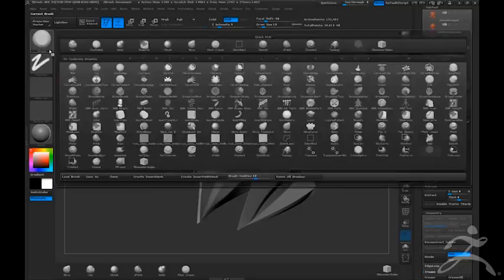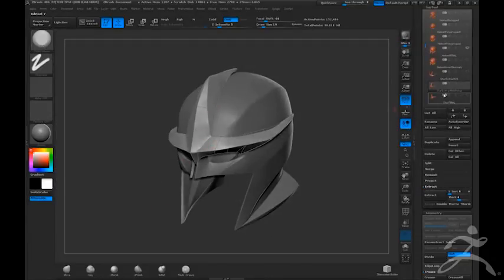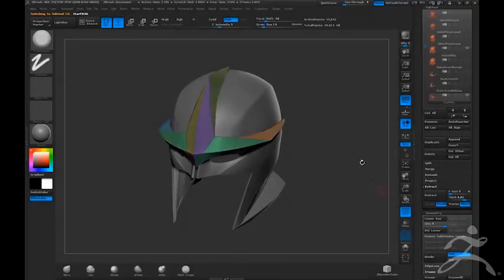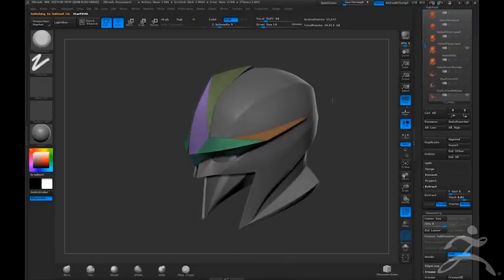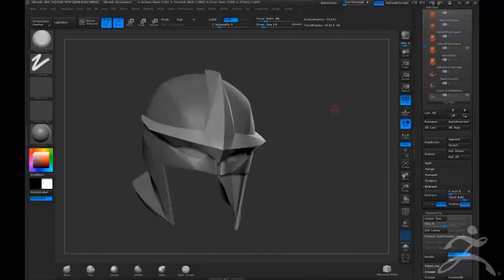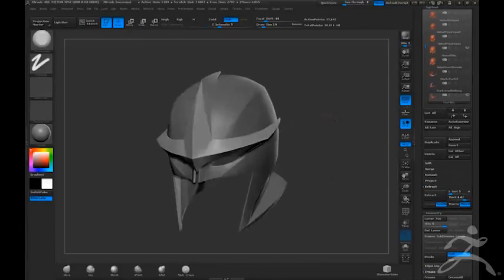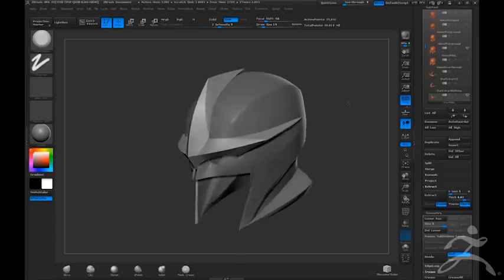Went back over here, grabbed my topology brush, went to town, retopologized that, and exact same process again. I'll show you. You see, I went back in and assigned my poly groups, creased by poly groups, and then smoothed it. And now we have a pretty close facsimile of Nova's helmet as shown in current comics.